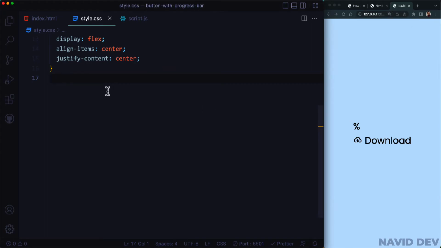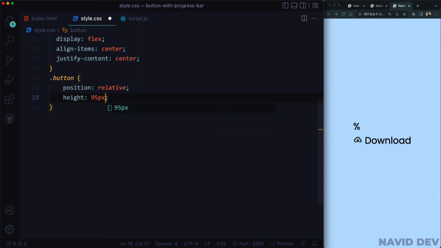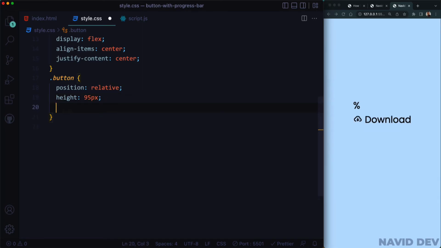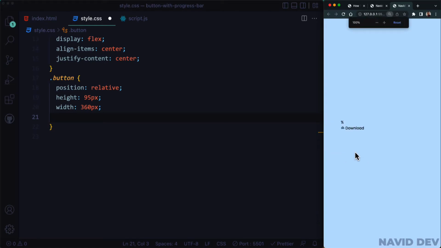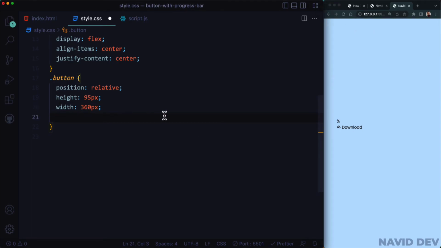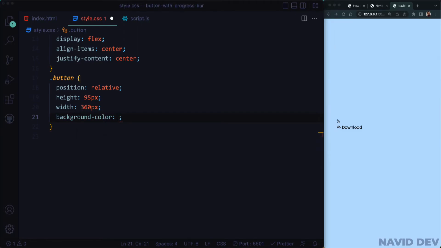Okay, I'm gonna grab .button and add some styles to it, so I will say position relative. After that I will say height equals 95 pixels, and after that width 360 pixels. Okay, let me zoom out a little bit again to see what's going on in here. All right, I'm gonna add a background color of this beautiful color.